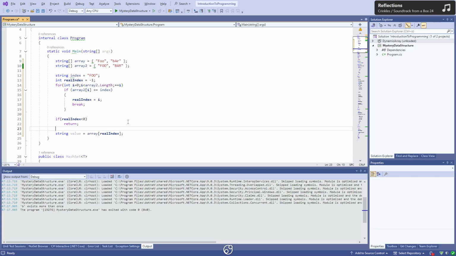I'm not bothering to do that because it really isn't that useful in and of itself. But the basic idea is I have a value that leads me to find a different value. I have one string here that I can look up in one array that is associated with another string in a different array.